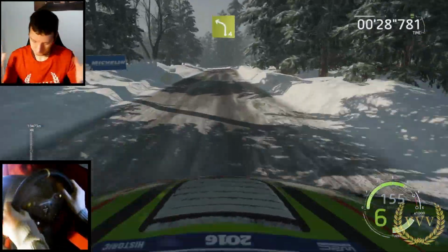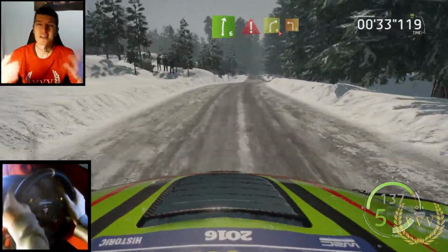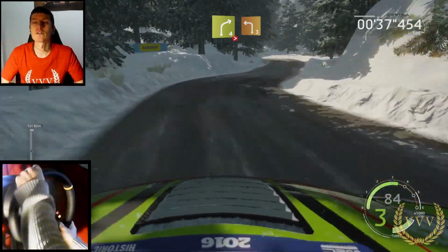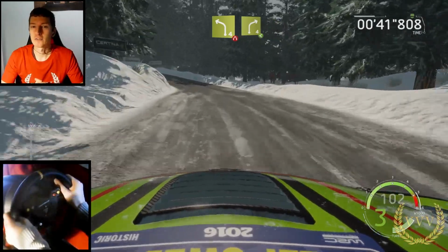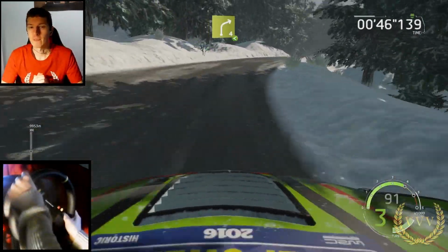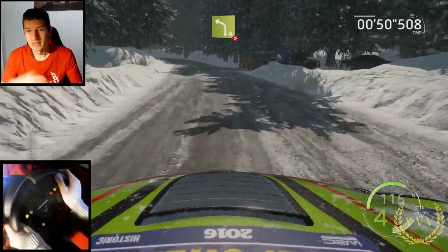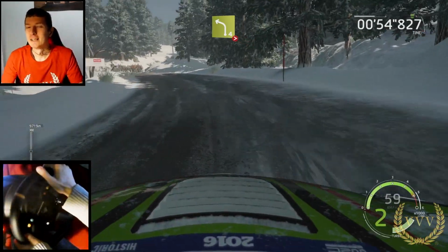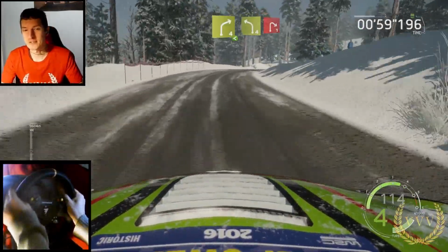So with rally games in general, you tend to get 2, 3, maybe 4 minute stages, and even though they're short stages, still require an awful lot of concentration. You need to be at that certain level of concentration all the time with these rally games, because you have to listen to your co-driver. If you space out a little bit, it can all go pretty wrong. And with track-based games, often if you do space out, you tend to put in your really best laps, and you guys probably have experienced that on a number of occasions.